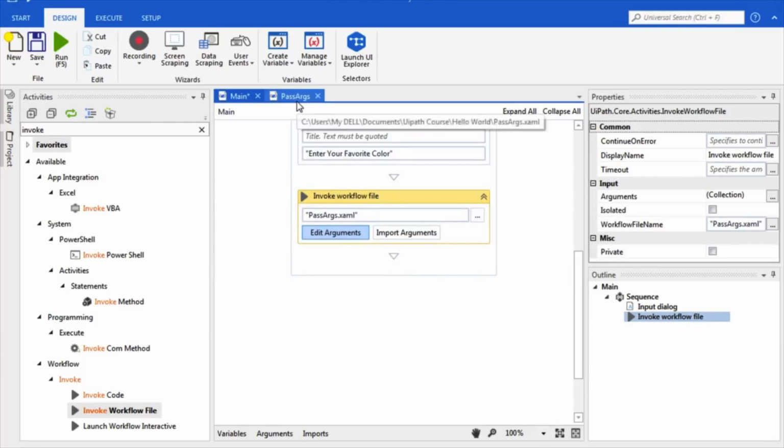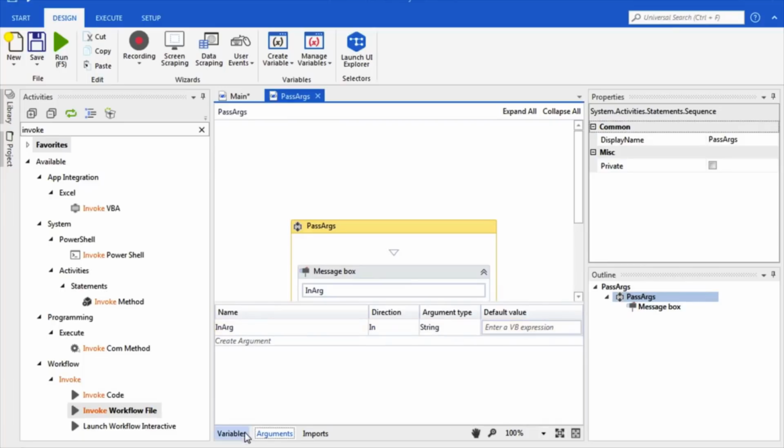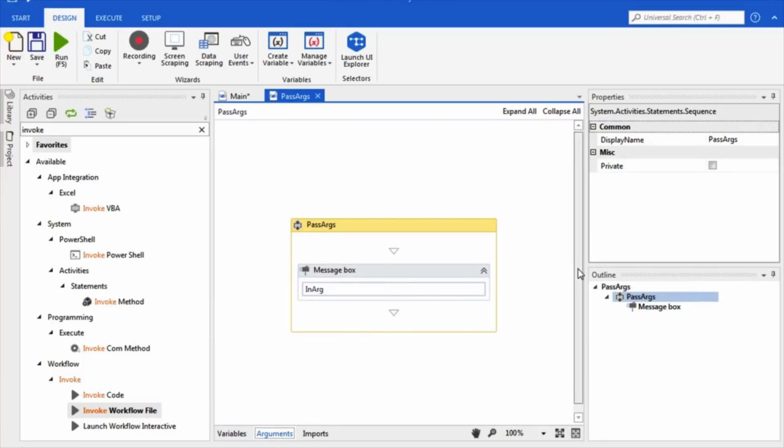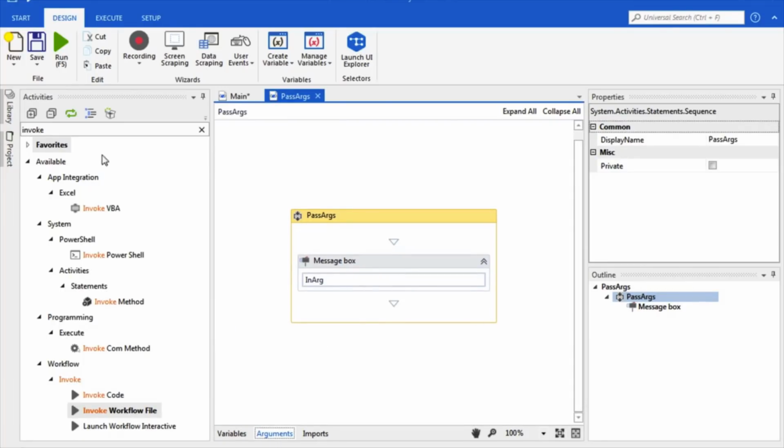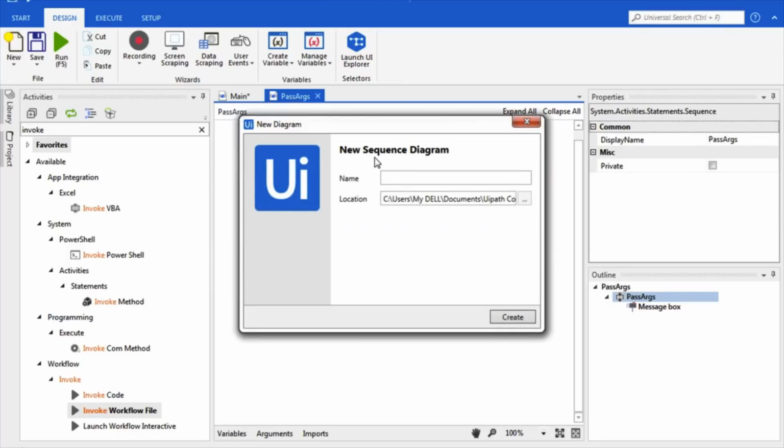Now, let's say we were here and we wanted to invoke another workflow. So let's create another workflow. All right. Let's call this child arg.